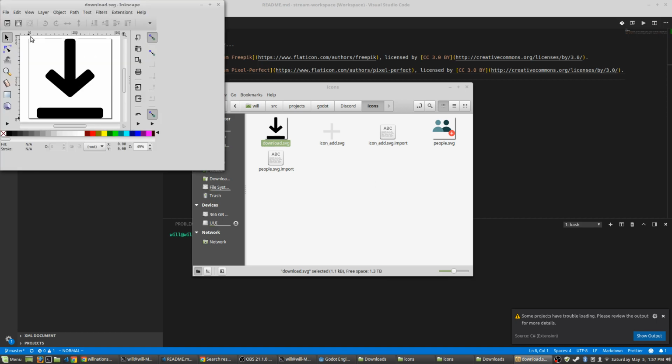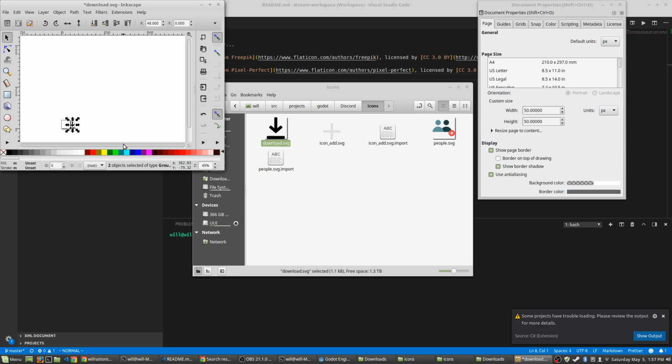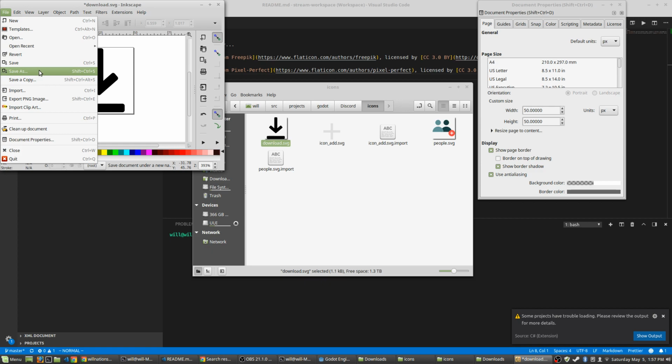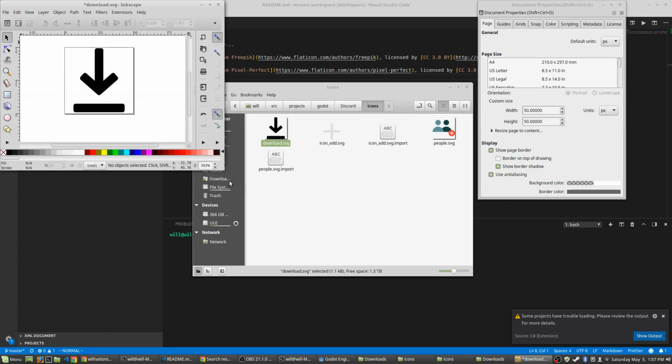And then we're going to edit it so that it's the right size. Yet again, file. Oh, here we go. That's 50 by 50. So again, this has become super small, so we have to scale it down. Apparently you can use Godot's import settings to do some scaling, and that might work for some people, and they don't even have to open Inkscape. But just for the sake of things, I'm doing that here. So file, save as. And actually, we're going to call it the same thing. So save, replace.